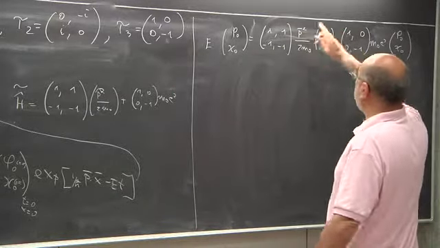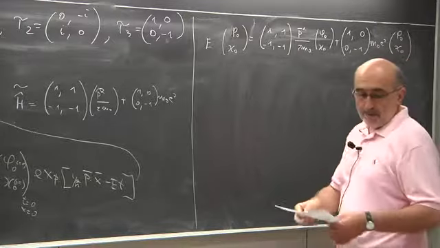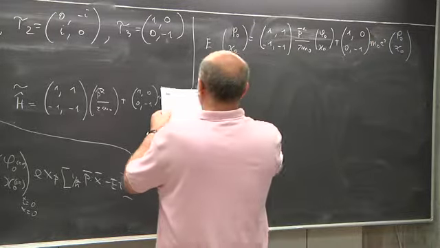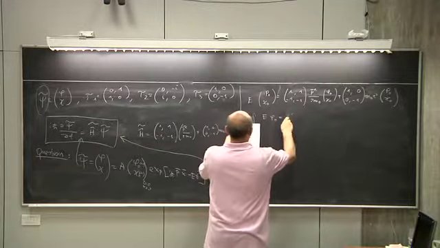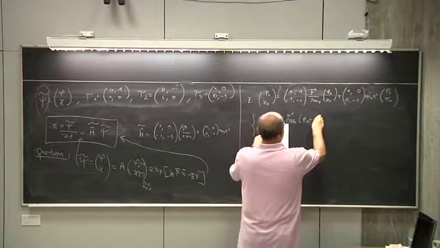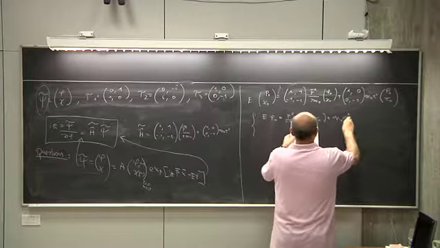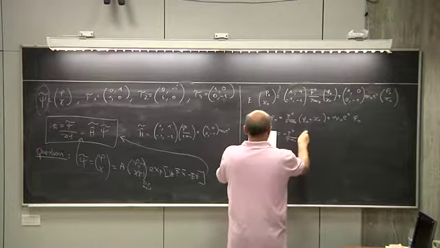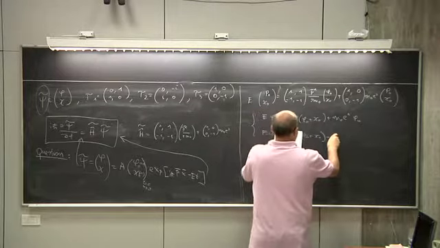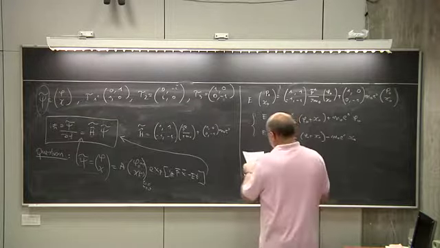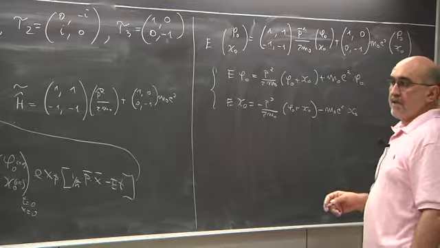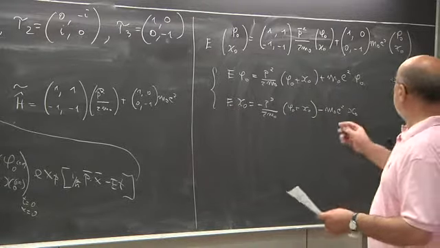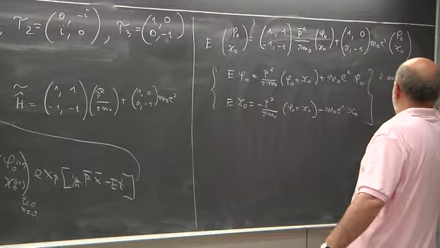Okay, so these actually are two equations for phi 0 and chi 0, and they are coupled equations. If you work them out, so let's do this matrix calculation, and you get two equations. You get E phi 0 equal p square over 2m0 times phi 0 plus chi 0, plus m0 c square phi 0, and E chi 0 equal minus p square over 2m0 times phi 0 plus chi 0, minus m0 c square chi 0. Now you see, these are not anymore differential equations. These are algebraic equations for these unknowns, phi 0 and chi 0. And they are coupled equations. These are two coupled algebraic equations.